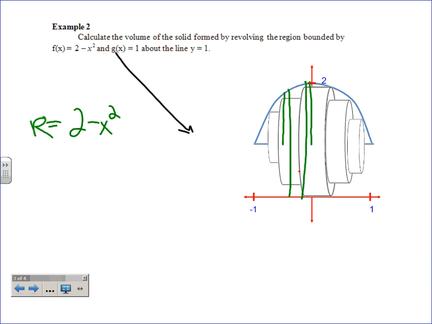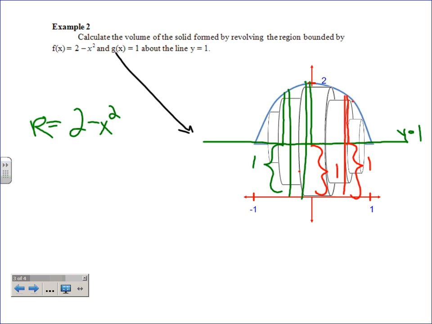How do I know it's always one less? Because what is that distance right there? It is 1. How do I know that? Because that's y equals 1 right there. Over here, if I do this one, is this distance also 1? What if I did one over here? The distance here and then change it to there, is that distance also 1? So basically, it's this function minus 1 is your radius. It's 1 less than that.